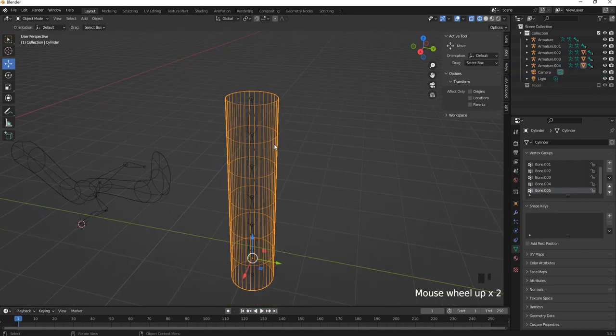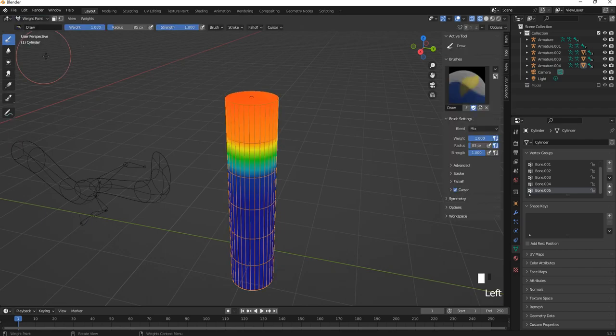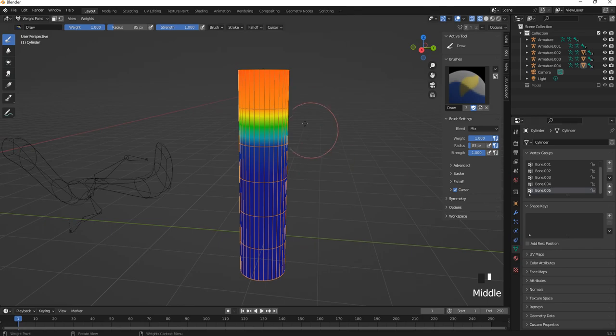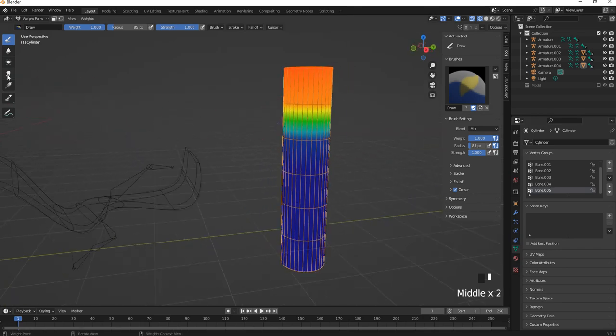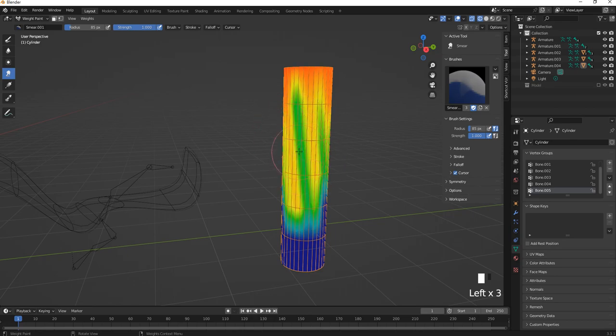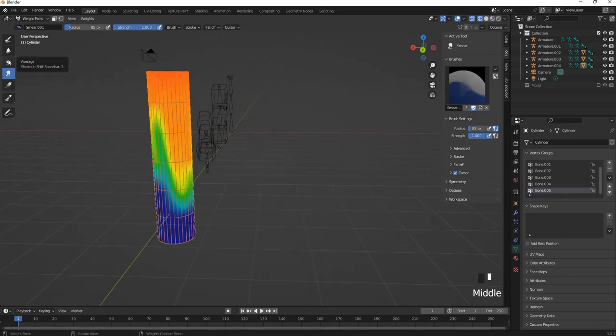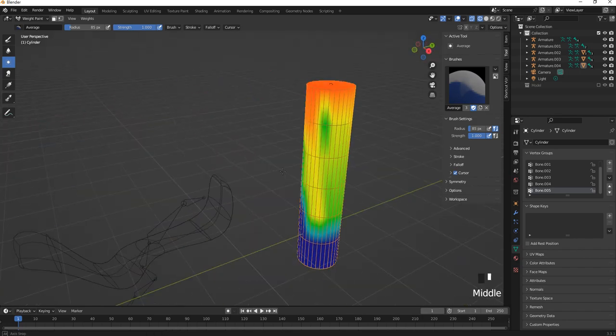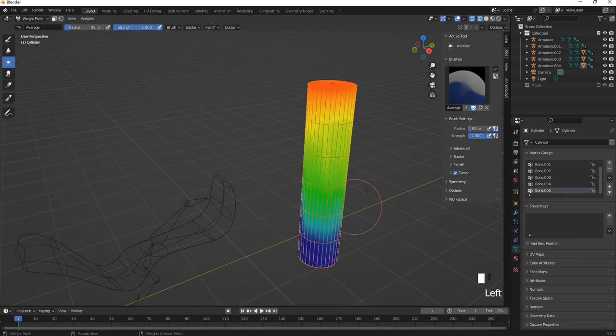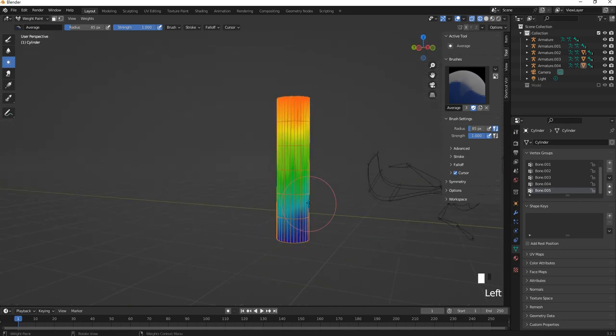And under the selection of the model, go to weight paint, and you can start to control your weight. In the paint, you can use smear, you can make this, it looks like this. Also, you can use average, make this one become more equal to each other, something like that.